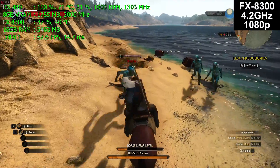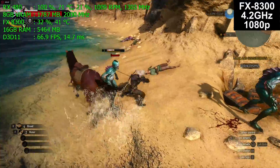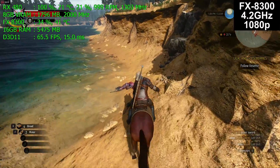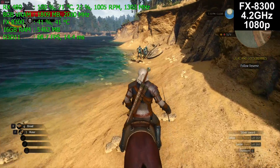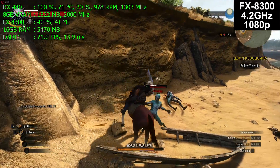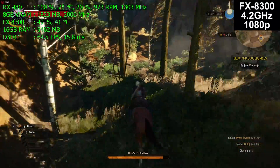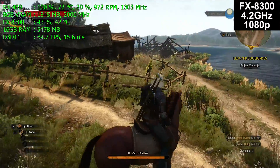Some games care about the difference in the CPU, some don't. One question raised in previous videos is: why am I using an RX 480 at 1080p with these four processors? Aren't we going to be graphics card limited? Yes, in many situations we are, but that's the point. Many people who buy a $200 graphics card such as an RX 480 or the new RX 580 — same thing, a few dollars more, a little faster — and play at 1080p. The key question is: does it matter if you replace your processor? Do you need a new i7-7700K or a new Ryzen? Or will a six-year-old i7-2600K or a five-year-old FX 8000-series processor do the job just fine? That's part of what this video is meant to show — you don't always need the latest and greatest processor just to play games.